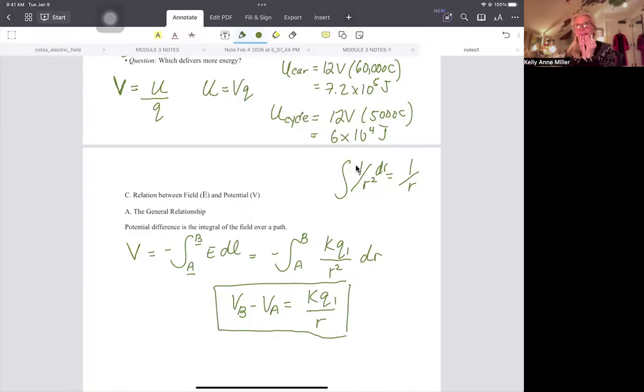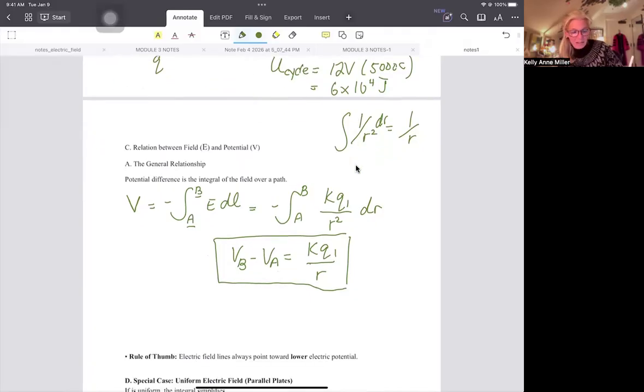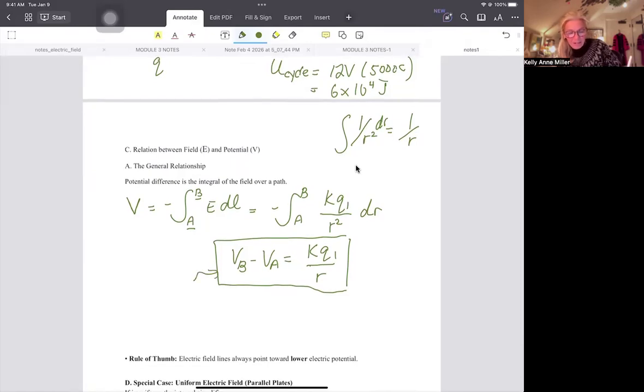Now, the special thing, and you're going to be encountering this in this week's tutorial, is that because electric fields are conservative, it doesn't matter the path that you take between point A and point B. And this week's tutorial is exploring this exact point. So the path between A and B doesn't matter. It's what we call path independent.